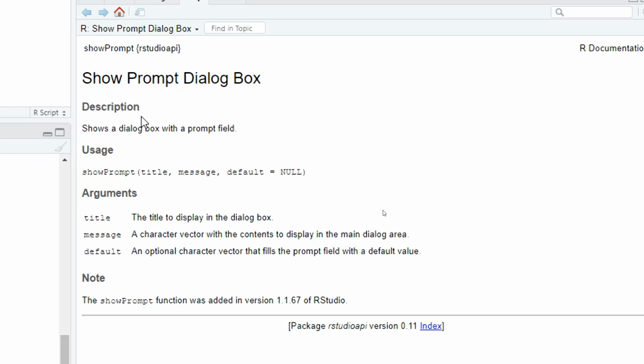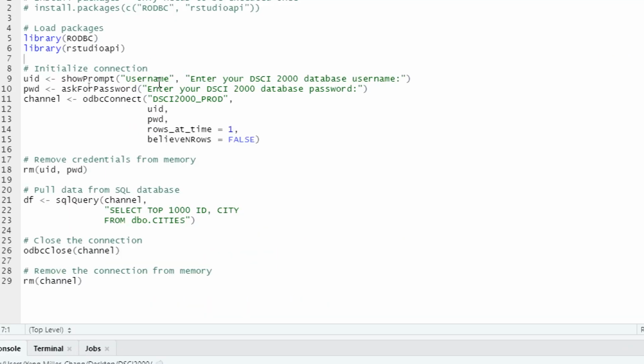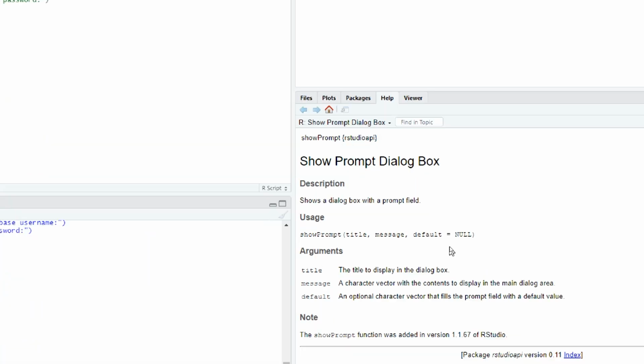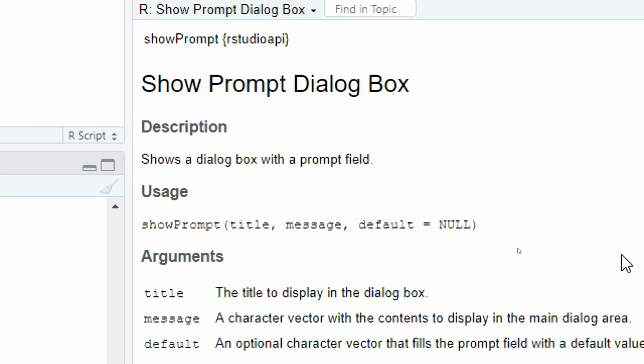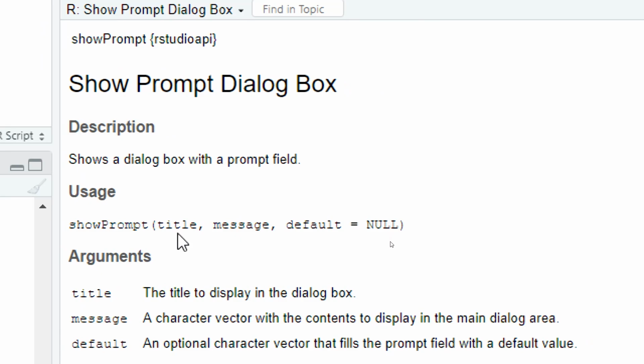It describes to me what this function is doing, as well as the arguments of the function and what they are. So for example, in our code, I have put two arguments into show prompt, both of them being strings. The first one being username, and the second one being enter your DSci 2000 database username. If I were to look at the documentation in the bottom right here, the first argument is the title.